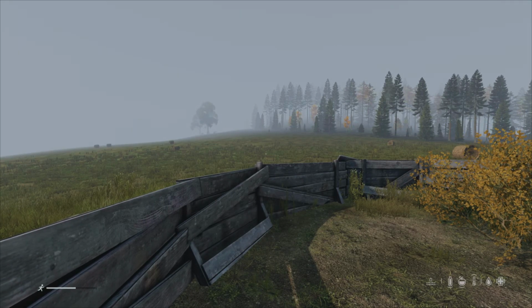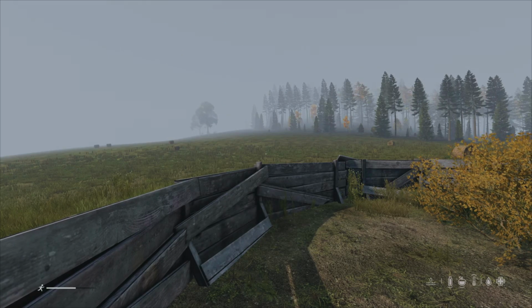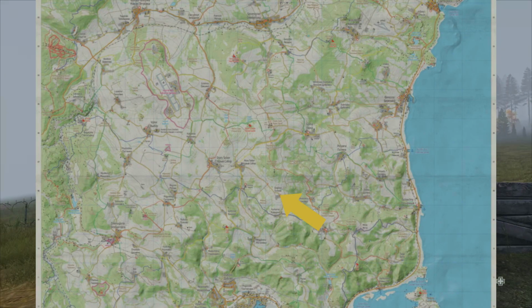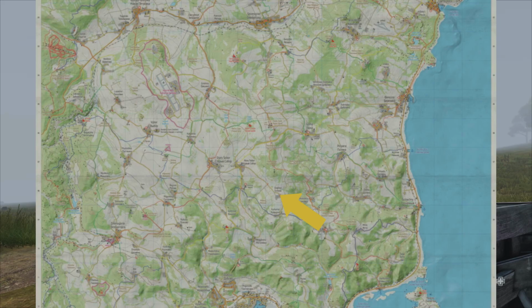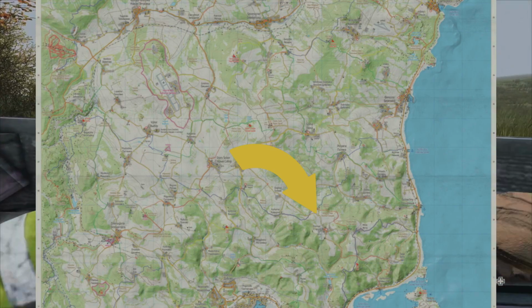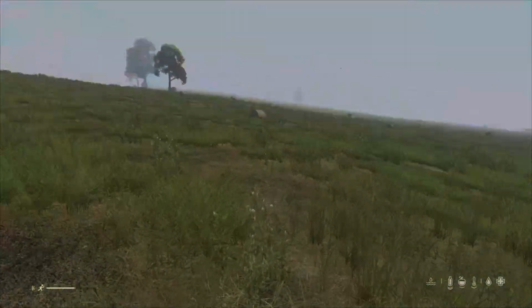So where are we going to head to now? Well, we're going to take a little bit of a long trek, and the little bit of the long trek that we're going to take is going to take us out that way. There's a road we have to find over here. So I think we're in the middle of this field, and we need to find the road.